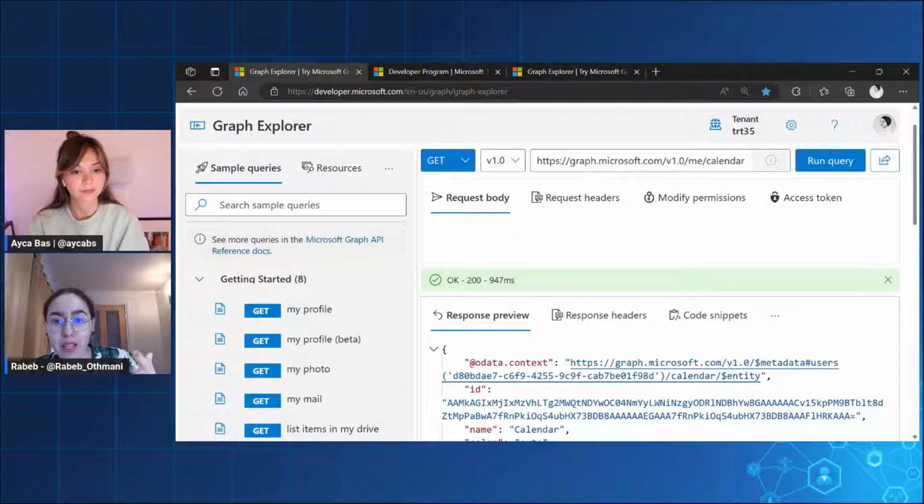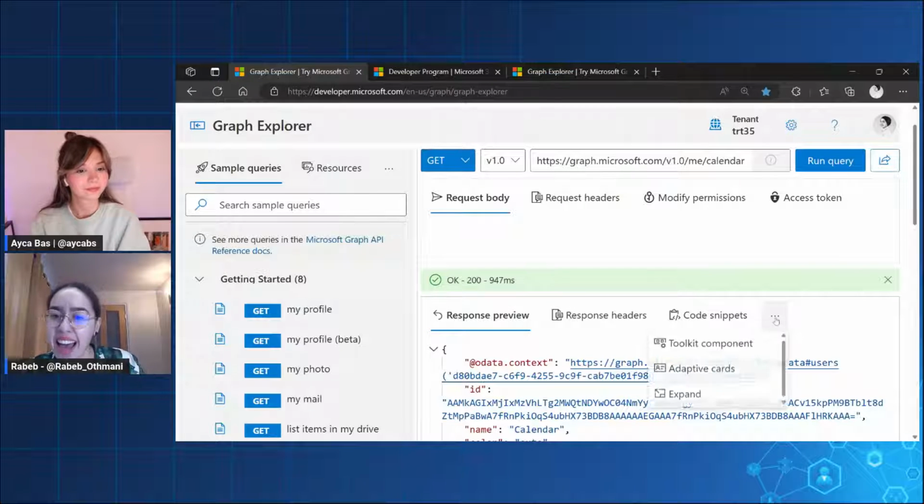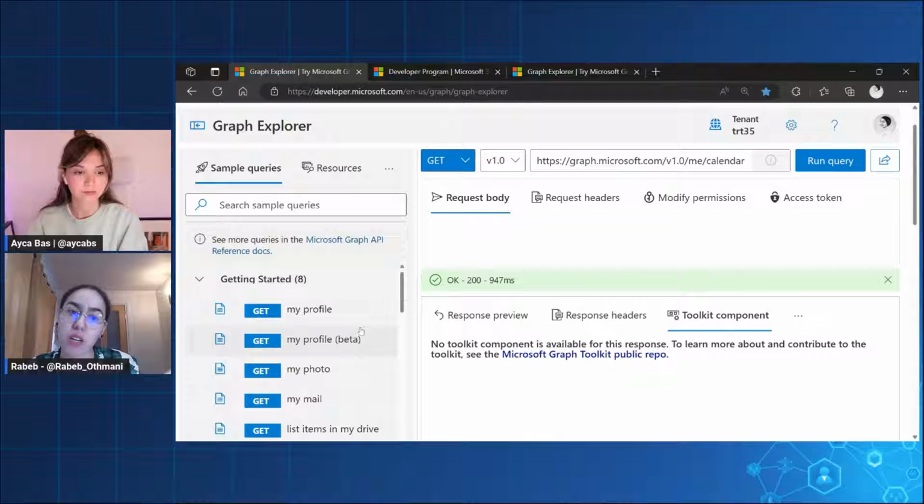There are other tools you can use with Microsoft Graph, because I want to leave the code snippets to the end as a nice transition to Maisa. Maybe you are building an application that has a UI. So you can go to the toolkit and see, is there a component related to this?